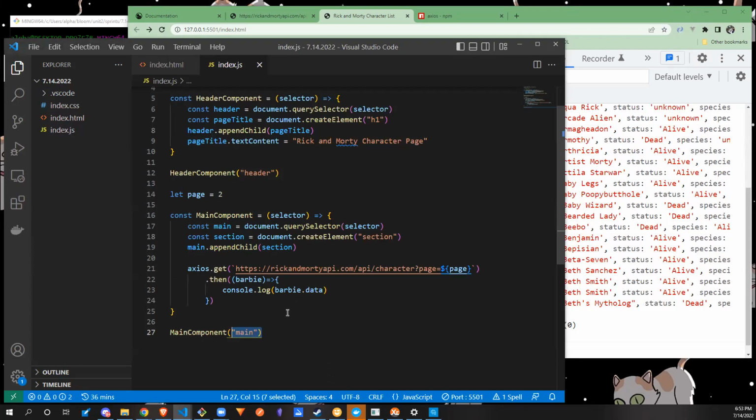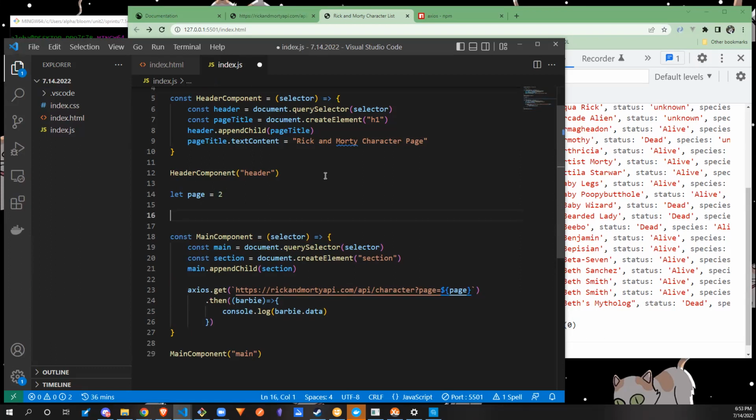So let's go ahead and break this out into its own component. And we'll say, call this get characters, for an example. Or probably get page would be more semantic.